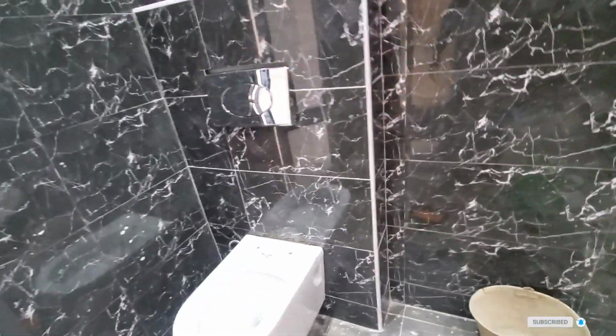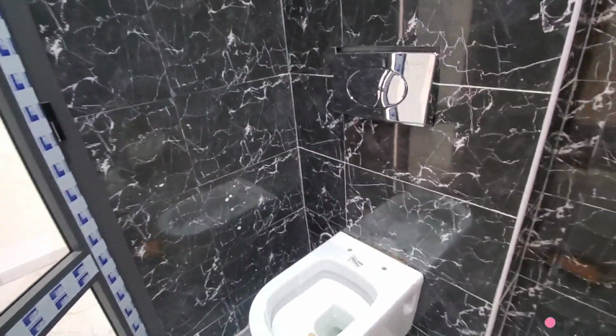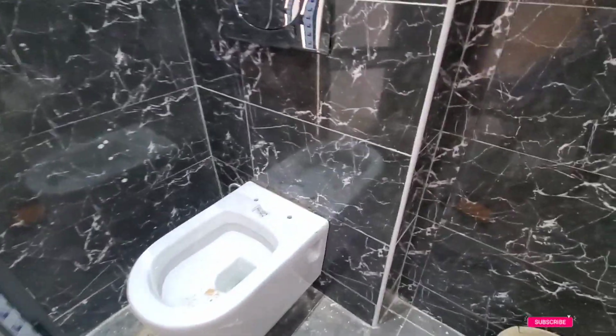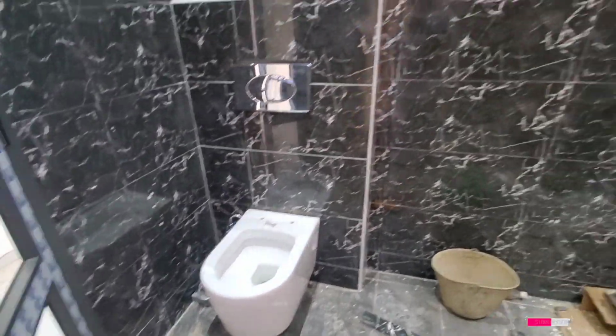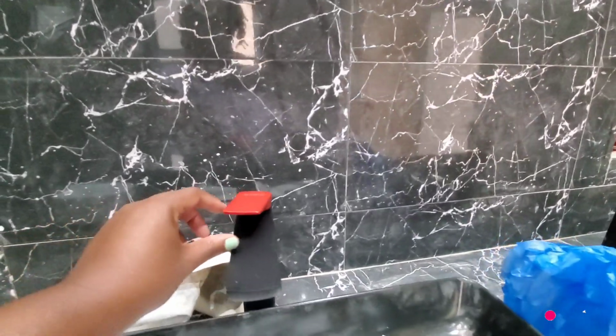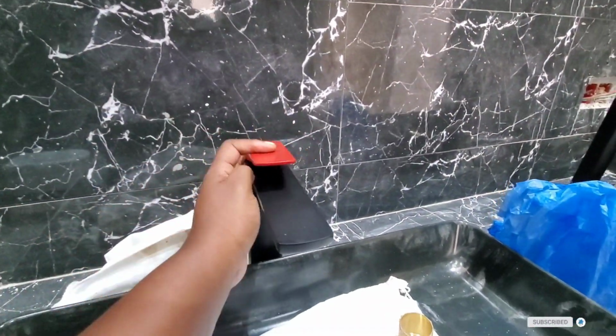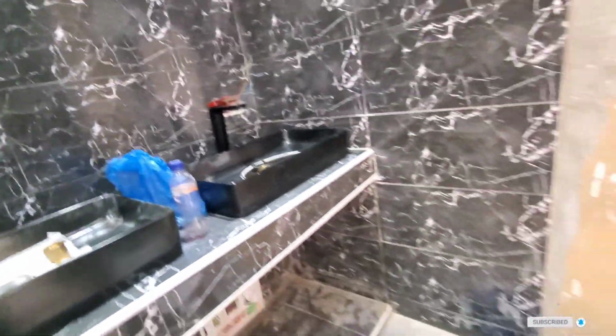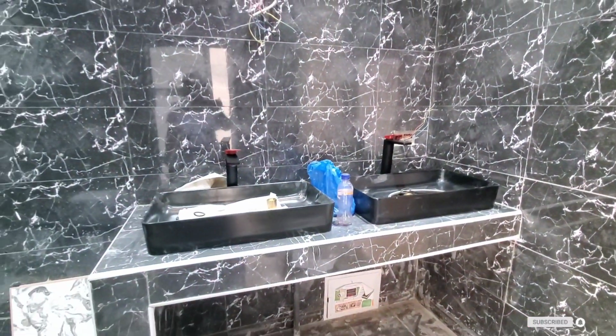Floating toilet. So they camouflage this part because it's protruding some, but it still looks cool. So that's how that goes. It's not bad, actually. I wanted a black toilet, but they didn't have it. All good. You can't have everything you want. And so we got this for the sink with the red, which we didn't want. I don't know why it's red. It looks kind of silly to me, but anyway, I'm not gonna make a big deal out of it.